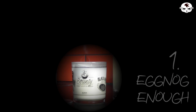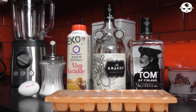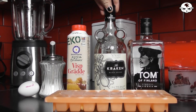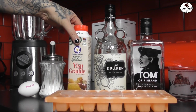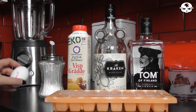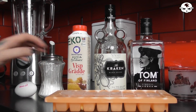The first drink is an Eggnog Enough, which is my version of an eggnog. What you're gonna need for this is some kind of vodka. I'm using Tom of Finland. Some kind of dark rum. I'm using the Kraken. You're also going to need full fat cream and some kind of sweetener. Use sugar if you like. I'm using artificial sweetener. You are going to need an egg, and you're also going to need some ice.